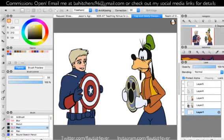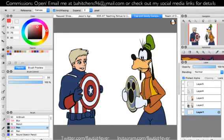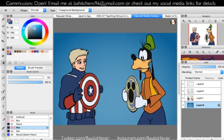Now I'll just throw in a simple gradient background after I fill in Goofy's mouth. There we go. And delete that. And then let's go with a nice kind of sky blue gradient for the background. Circular, foreground, background. There we go.